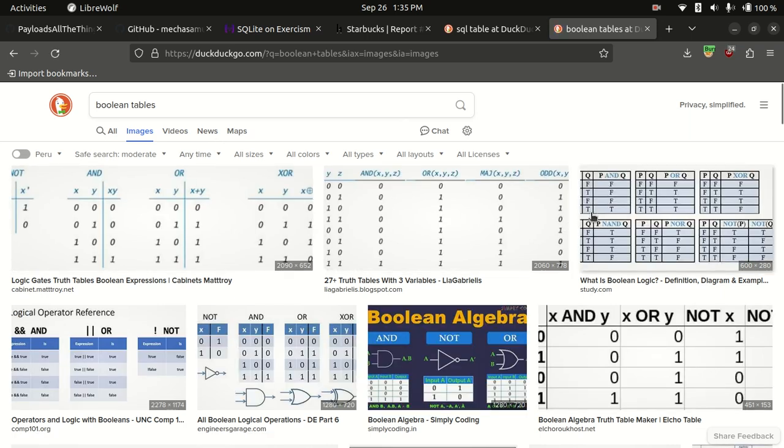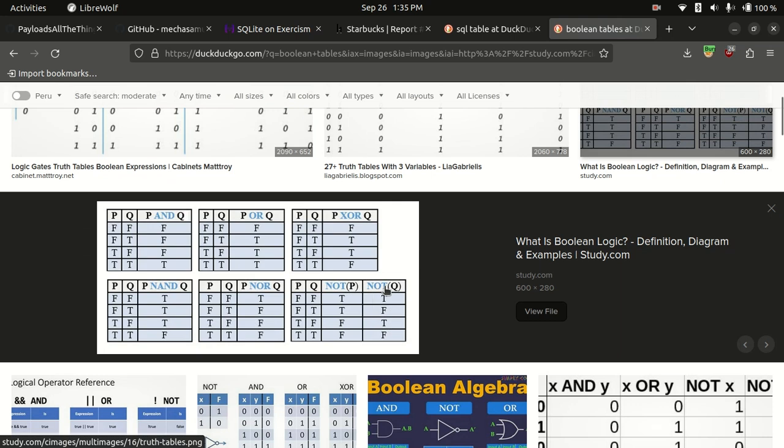Truth tables, I believe they are called, not Boolean tables. I don't know. So in an AND operation, false and false equal false, false and true equal false, true and false equal false, true and true equal true. This means that only if the two conditions are true, then it's true. If one condition is true and the other one is false, or if both conditions are false, of course, it's false.